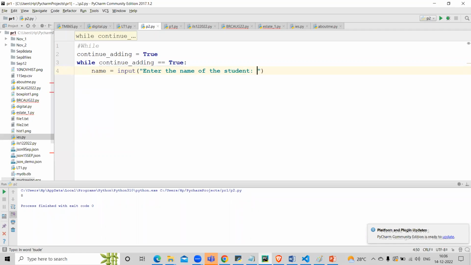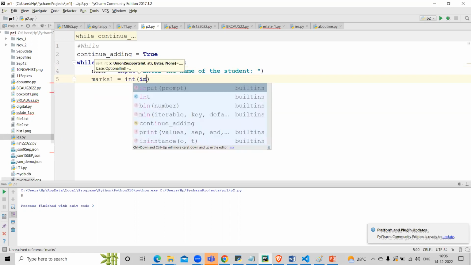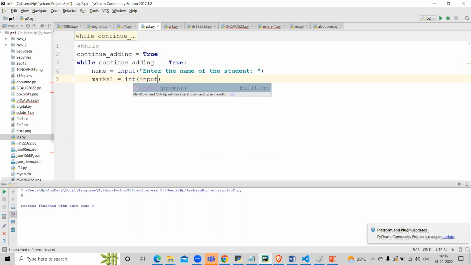Then I'm going to say marks1 equals int of input, enter the marks in subject 1. Let's do it for 3 subjects.